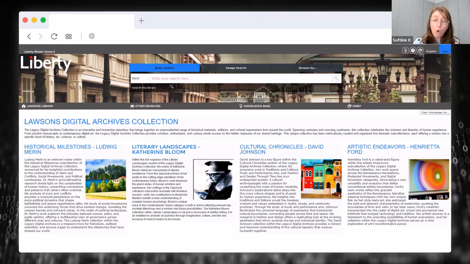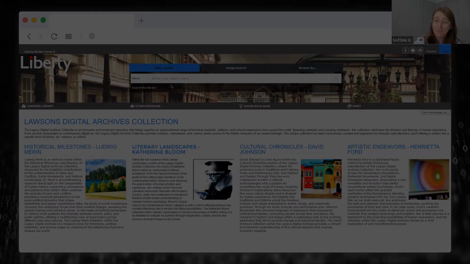Now, many of our customers already offer digital collections as part of their catalogues, including many of the features that we just saw. And if you're a customer of SoftLink IC, you know that we're always looking to expand, grow, develop, and package our features into something more. So that's why today I want to talk to you about Liberty Digital. We want to take this idea of a digital repository further. We want to be able to incorporate new technologies such as AI where we can, and our customers know that we are always open to feedback.